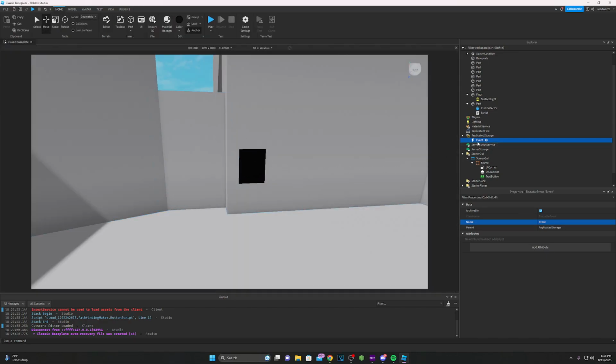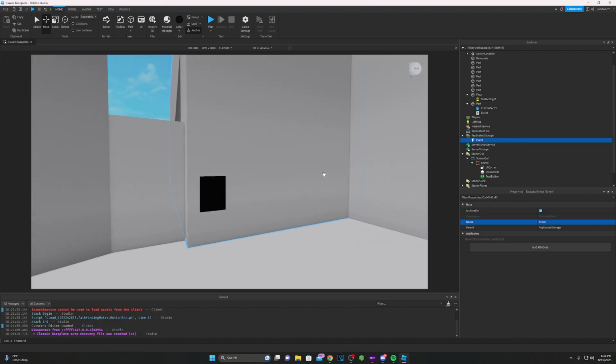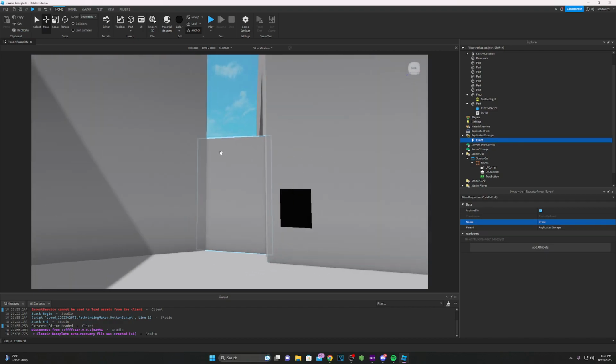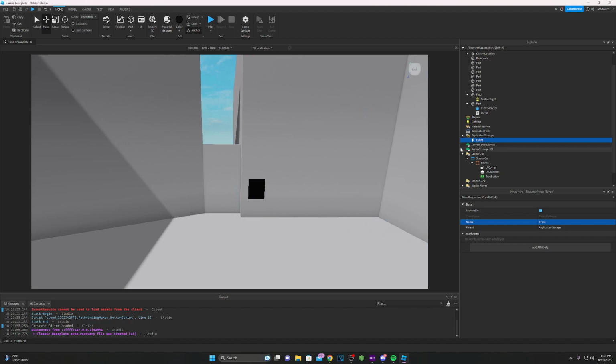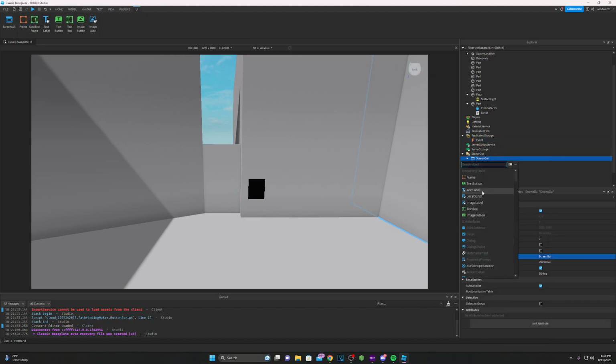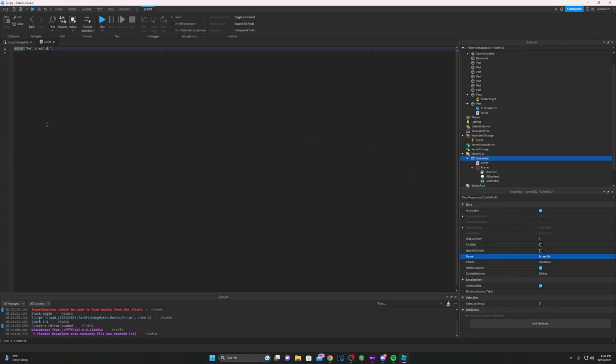So now when this is clicked, it will fire this event. And now think about a neuron in your brain, how it's getting fired from one receptor to another receptor. You're going to want to fire this receptor and then receive it by the server. So what you want to do now is put this script, a random script, into the screen GUI here, and you want to connect that. And how you do that is you just create a function. So that dot event dot, let's say on server event, something like that. Connect function.